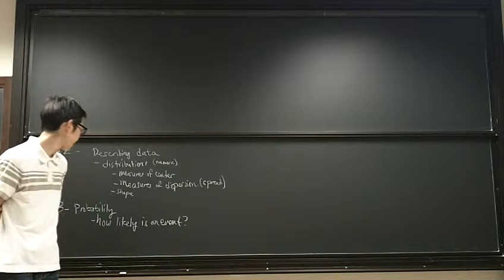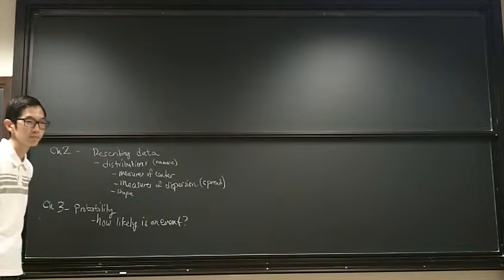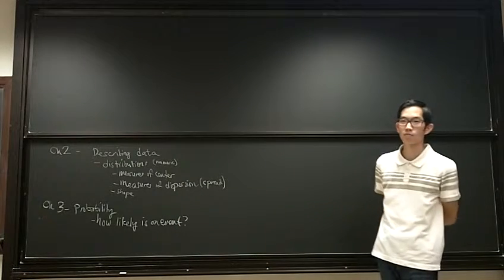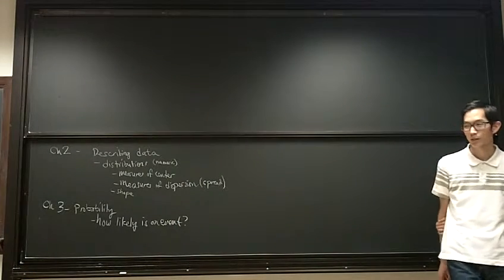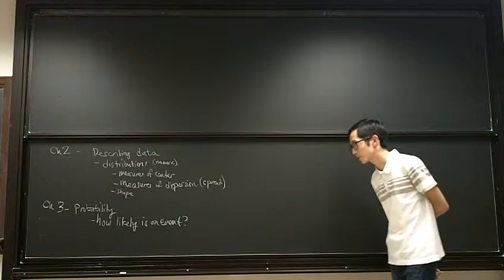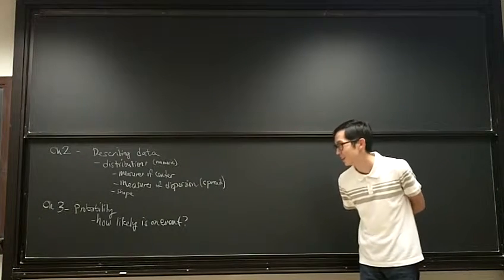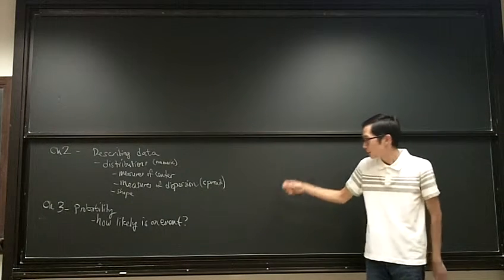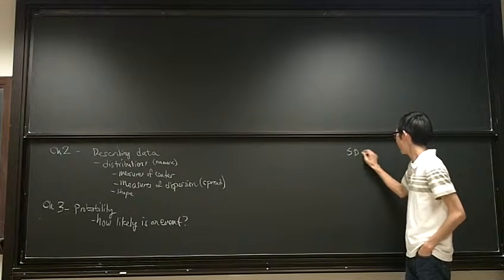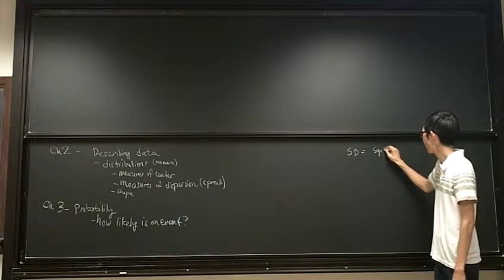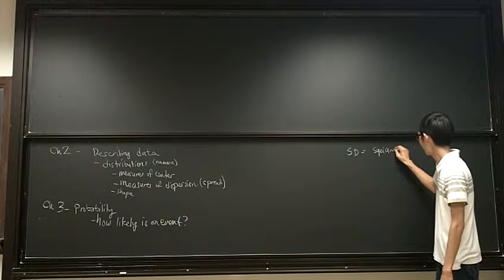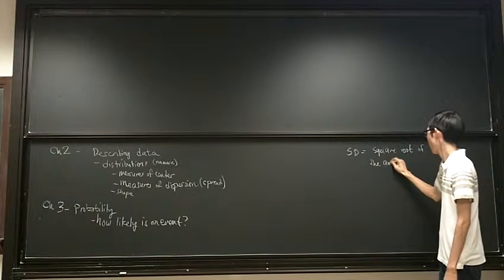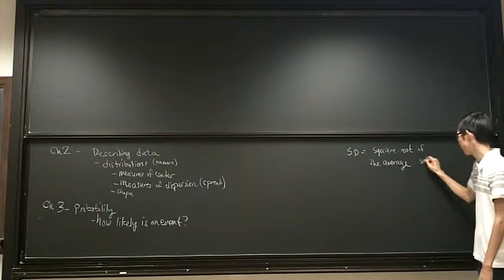Sorry, I had a question about chapter 2 actually. If the standard deviation is like the measure from the mean, why is it that we divide by n minus 1 instead of just n? That's a very good question. The reason why we divide, okay, so again, the standard deviation is the square root of the average square distance from the mean, right?